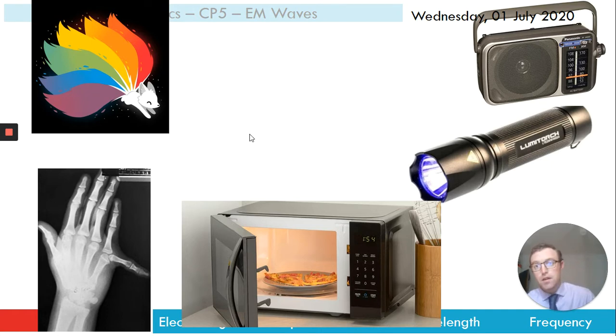So all of these waves, microwaves, X-rays, visible light, radio waves, are electromagnetic waves. Each one operates with a different part of the electromagnetic spectrum. Don't worry if I'm speaking like I'm speaking in a foreign language. We're going to go into what is an electromagnetic wave, and we're going to have a look at what is the electromagnetic spectrum. That was just to get you thinking, to get you started.